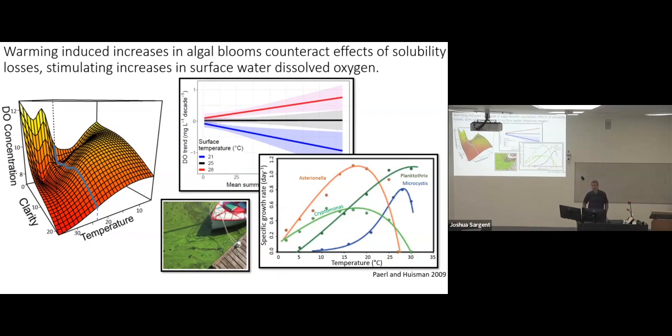Now, in a lot of ways, this is very circumstantial and very speculative, so we don't talk about it much in the paper because we don't have any phytoplankton data to talk about what's actually changing here. But this is consistent with what we'd expect to see with increases in cyanobacterial blooms.